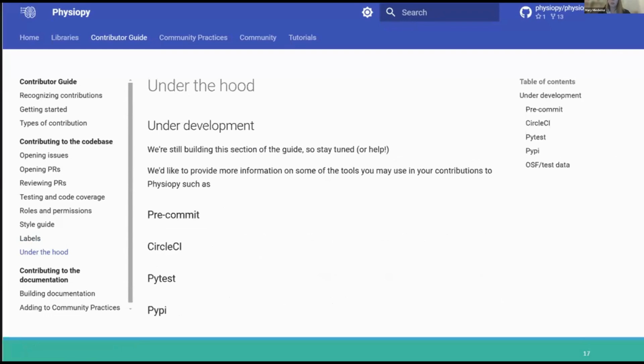One vision we have for our contributor guide as a community is that we'd like to have a section that is quite technical for people who are looking to jump into some of the tools we're using in our software packages. Things like pre-commit, CircleCI, PyTest, PyPI. We're not looking to reinvent the wheel here. We won't be developing a full educational course on how to interact with these tools, but just linking to things that we've found ourselves helpful for learning them in the past. So that's where our contributor guide is headed. We're really happy for any feedback you have or for you to use it as inspiration for what you're doing.